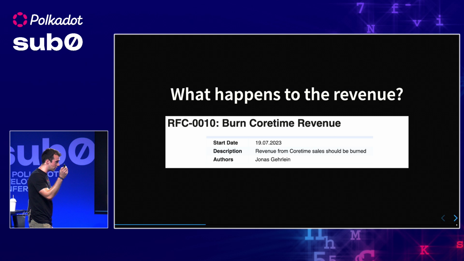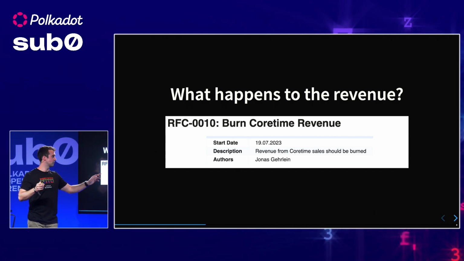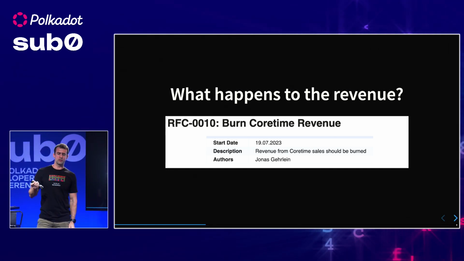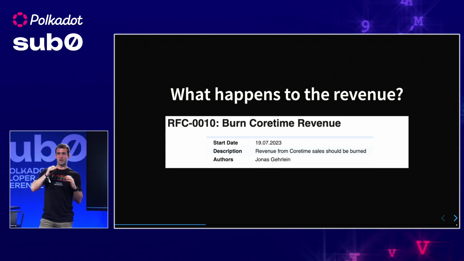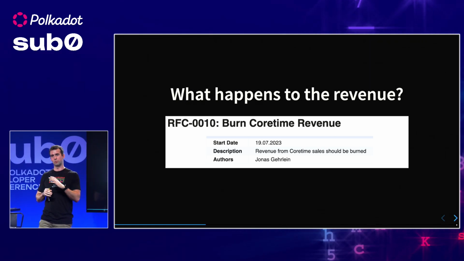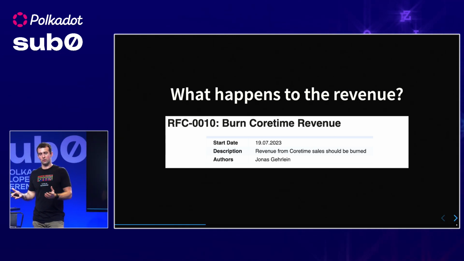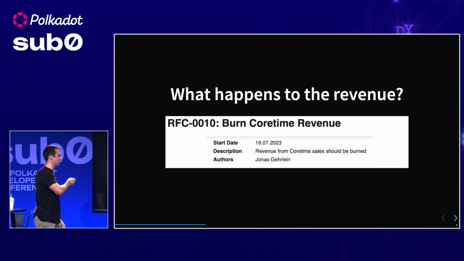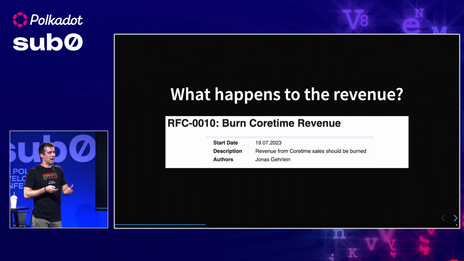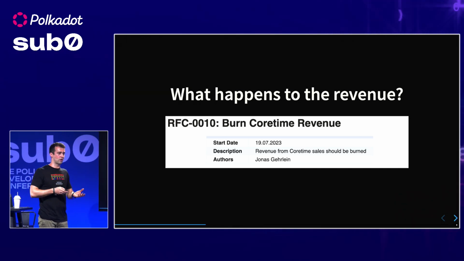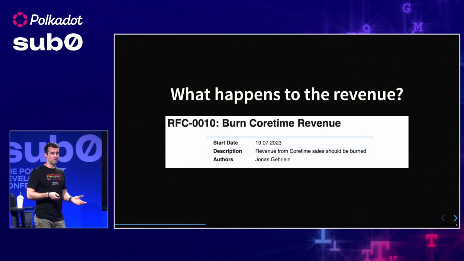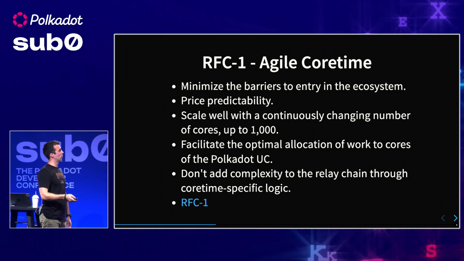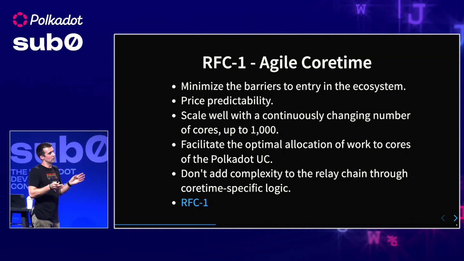So another addition to this, which came later, it was actually just accepted about a month ago, I think, is what happens to the revenue from core time. Because obviously we're talking about this market price that we're trying to achieve, but the path to that is unpredictable and defined by many things that are outside of our control, and it would be a very complex model. So this RFC tries to mitigate the impact of that on the treasury if we decided to put it in the treasury. So this proposes, and it is accepted, that all the revenue from bulk core time sales should be burnt.